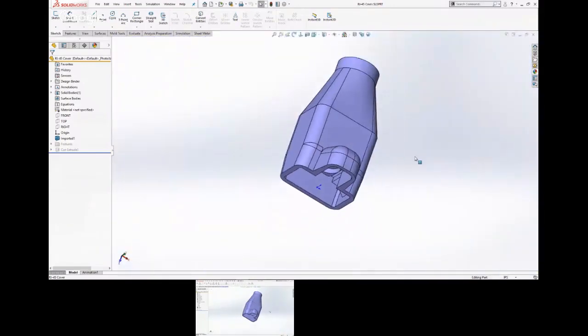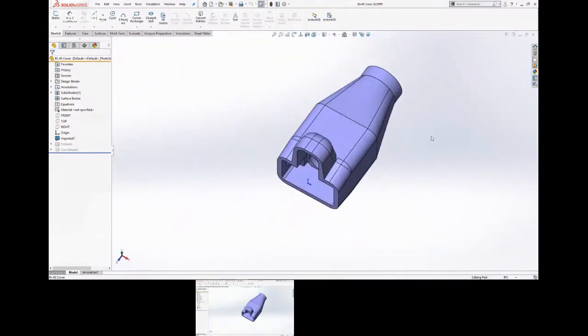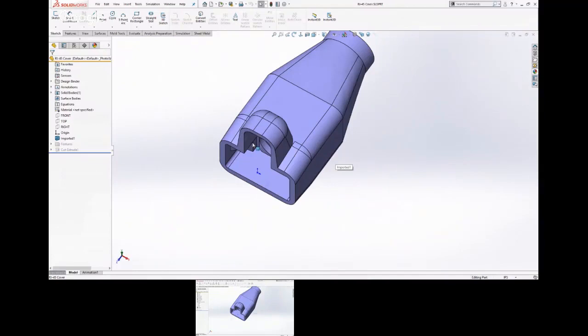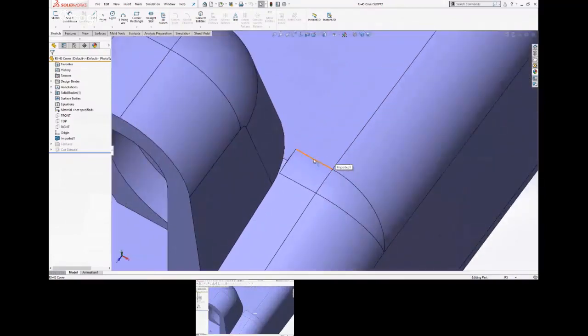So what happened is this was probably created in another CAD program, probably not SolidWorks, and that's why it created the error. And they mirrored it and it carried over. So let's go through and fix this really quick.